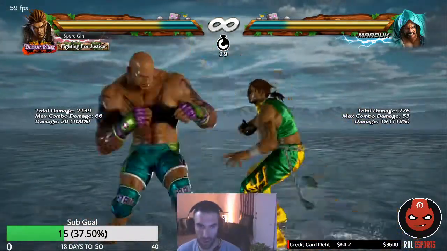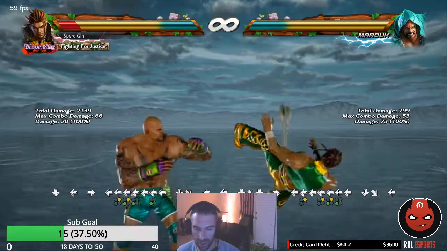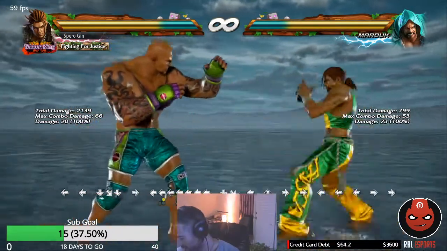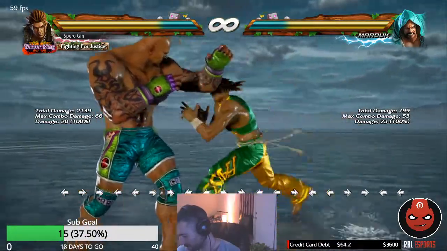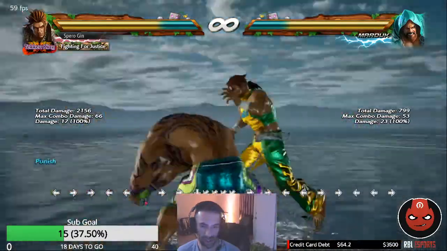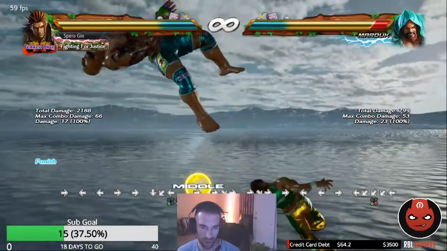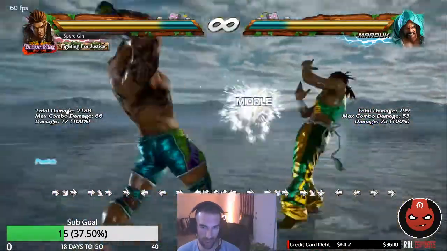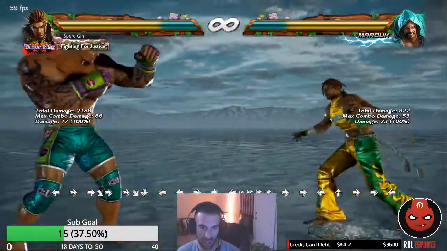Next move is an old faithful. Good old down back 1+2. Down back 1+2 is -22 on block, and you get down both kicks. If you like to, you can do quarter circle forward 3, but you should always be in range of this move. Actually, not. So you should not always be in range of this move.